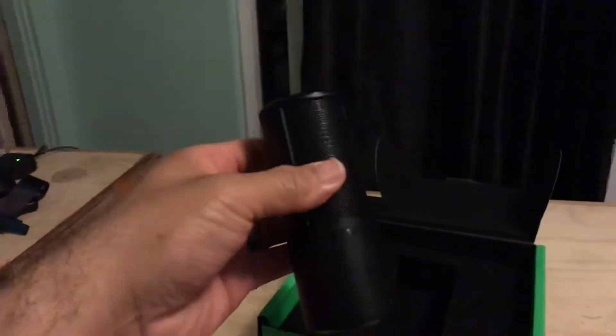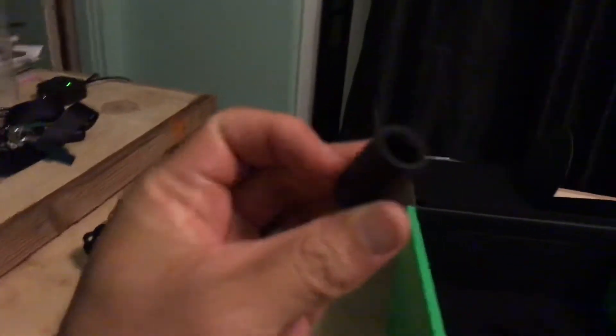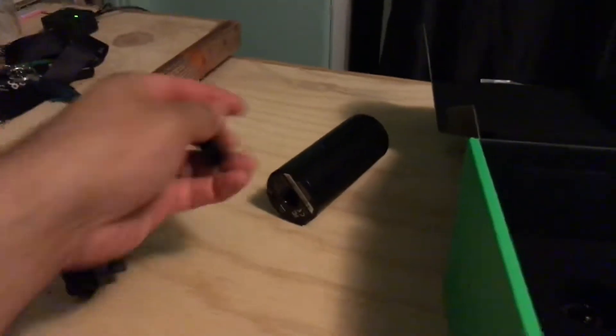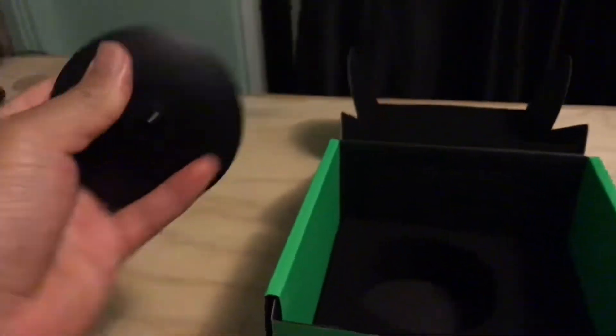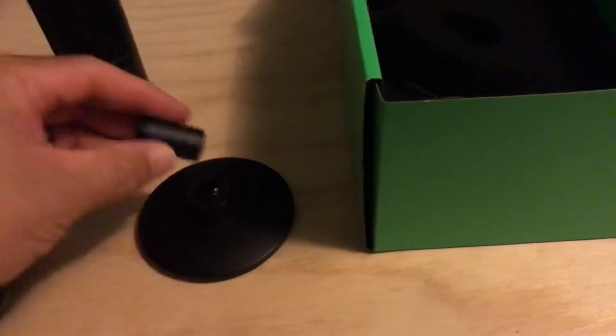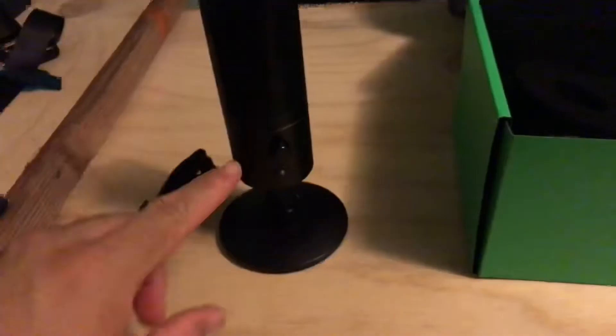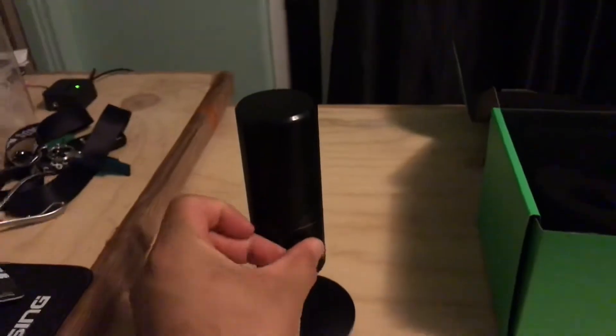It's pretty nice — the top half is metal but this half is plastic, but it seems pretty heavy duty. There's a USB port in there, and I think this is for the boomstick — yeah, definitely for the boomstick. Wait — this comes out. Oh, this is fully metal! So this is actually just a stand — you just put it on there. That is my Razer mic and it is very, very nice.